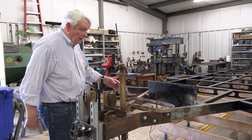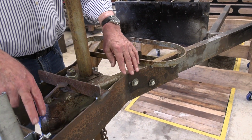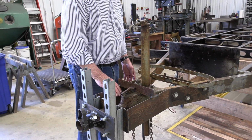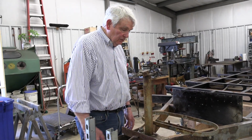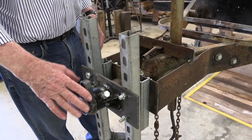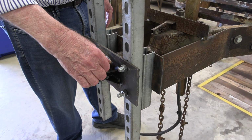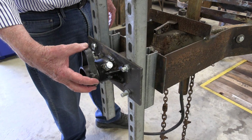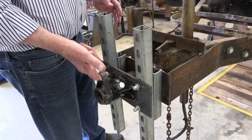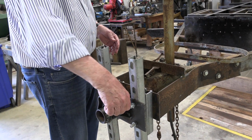Started off with fixtures that I made in the welding shop that will allow the support without bending the frame or causing some damage to it or to us while we're working on it. This is very simple in principle. It's water pipe and more water pipe, a strap, and these are set screws that will stop the pivoting. So if you can picture, when this is picked up and you begin to rotate it, this will pivot to whatever point you want. There's a similar setup in the rear of this.